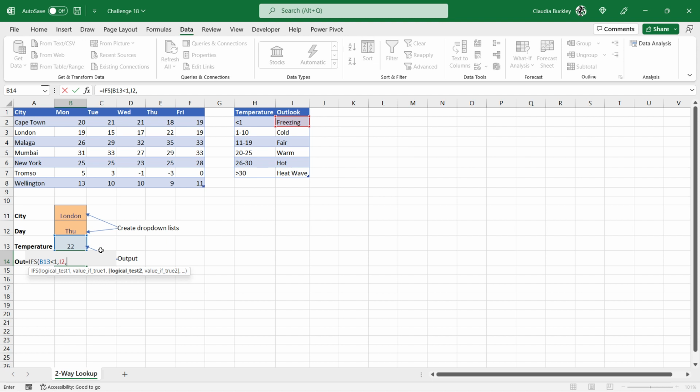Our second logical test, again, we're looking at the same value here, B13. If the value in B13 is less than 11, then we want it to return this value. And we keep doing this all the way to the end.